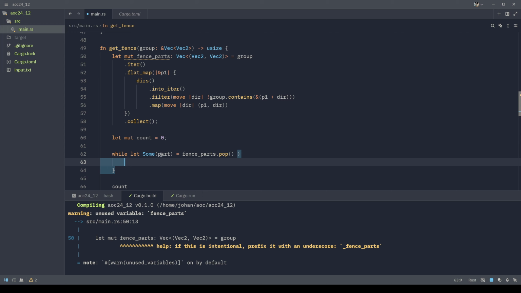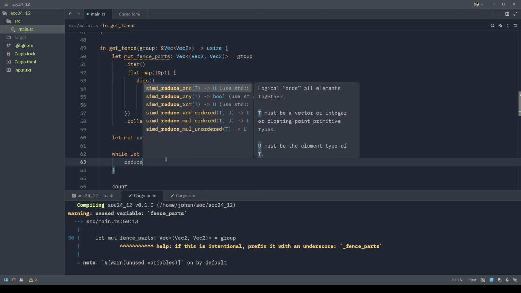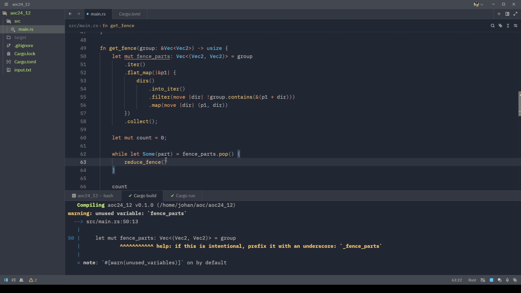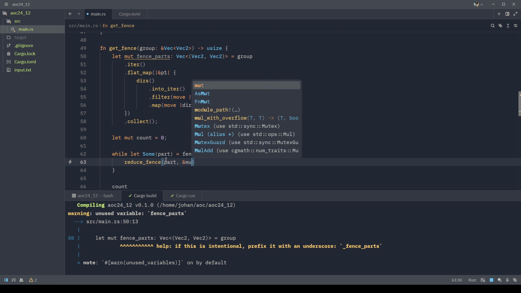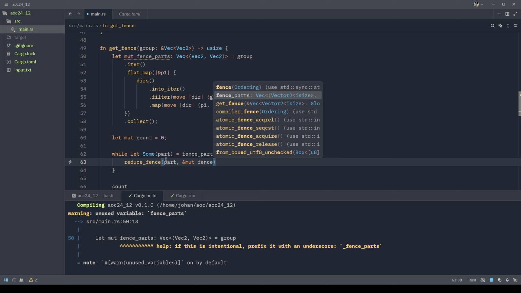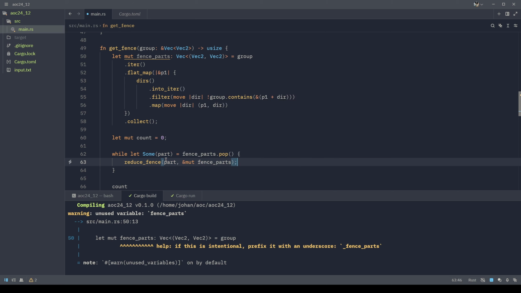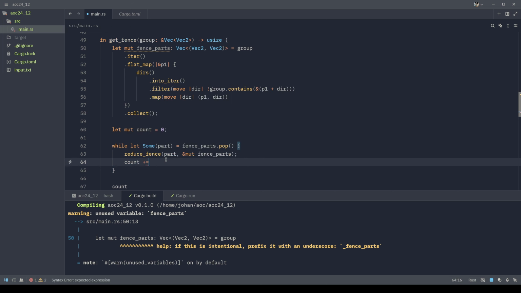Then we want to make sure that we remove all parts that are in the same fence as this one. So we're gonna create a recursive function for that. So reduce fence part, and we have to send in a mutable reference to the fence parts. And here we're gonna count that by 1.